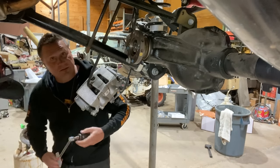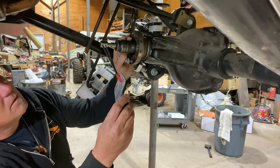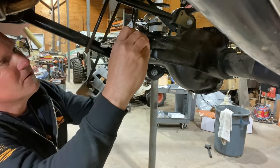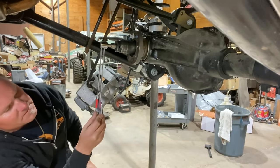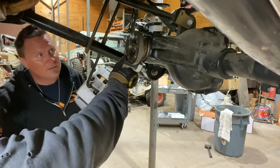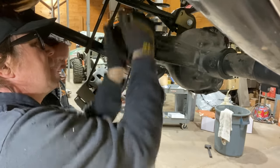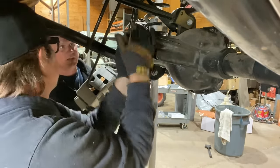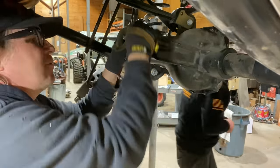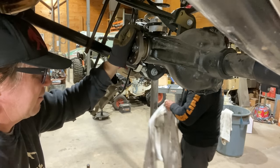I like these little needle ones better for doing this. All right, let's see here. There we go, it's 100. When you're moving, it looks like it's rated. It was just over 20, and that's what we're looking for. The weird thing is it has to ramp up to like 80 inch pounds to get it to start turning. That would be your braking. The measurement you're going to get out of any Spicer book or specification book is rotational, not braking. That would be very confusing if you were a 14-year-old kid setting up your first ring and pinion in your XJ in the rain in the backyard of your mom and dad's house.